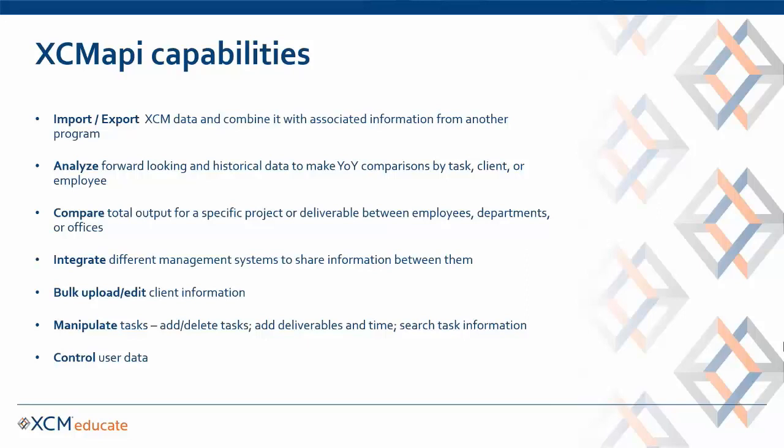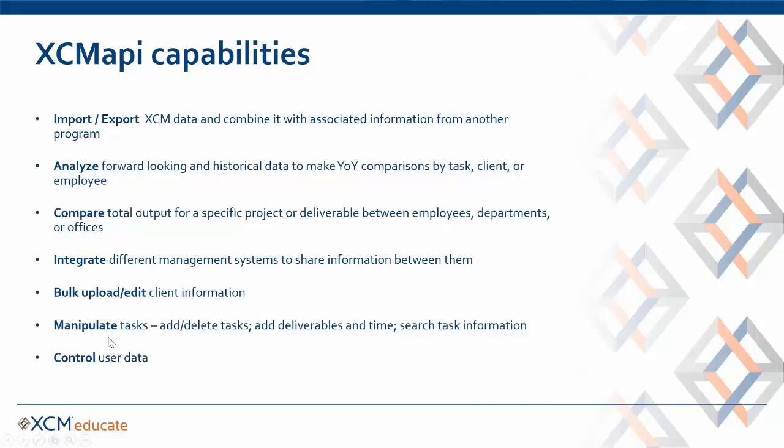So these are some of the capabilities that we have. As I was saying, these are bidirectional APIs, so you can import or export data from or into your XCM. You can analyze forward-looking and historical data to make year-over-year comparisons for different entities, tasks, clients, employees, departments, offices, and so on and so forth.